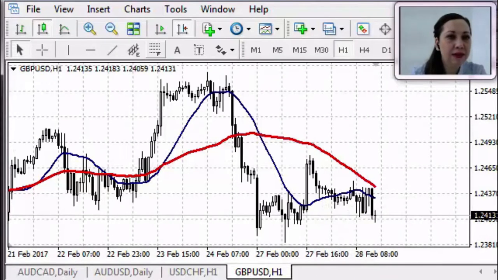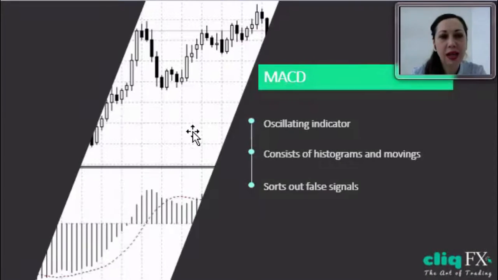Next, MACD. So we are going to talk about MACD. The full name of the MACD indicator also includes moving average. You remember I told you that moving average is actually a unique instrument because it takes part even in combining with another instrument. So MACD is a proof. It's moving average convergence divergence. This is also a very, very interesting indicator because it's both a trend indicator and a momentum indicator.